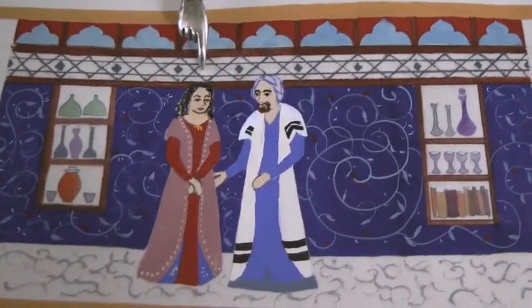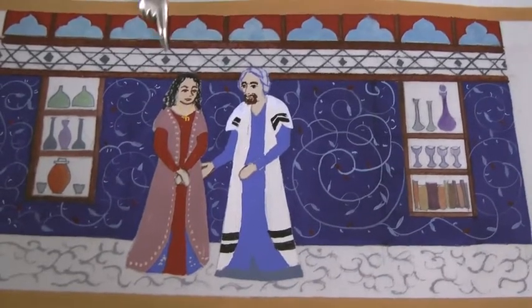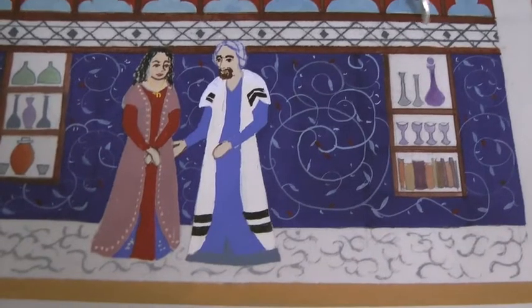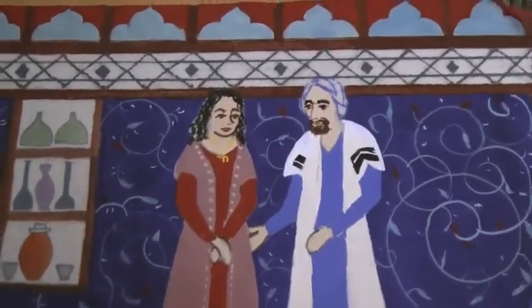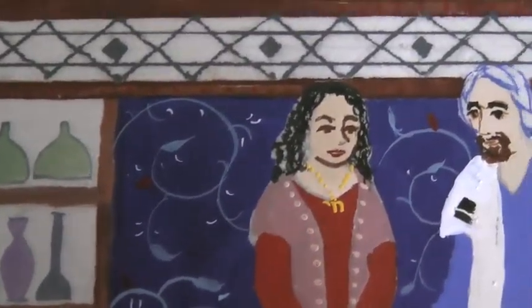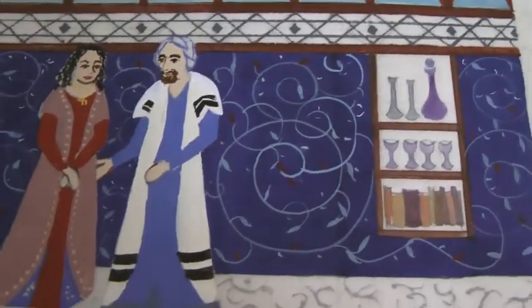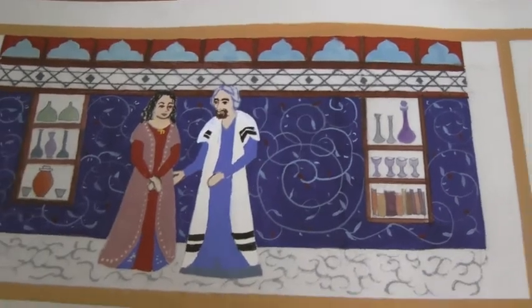Esther and Mordechai are Jews who live in Shushan, and to indicate their Jewishness, I have Esther wearing a chai. We see the Magen David as a decoration at the top of the lattice work, and we see in the bookshelves wine for Kiddush, Shabbos candlesticks, wine glasses, and Jewish books.